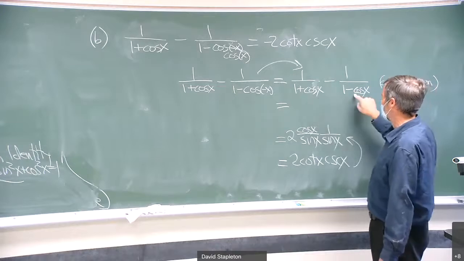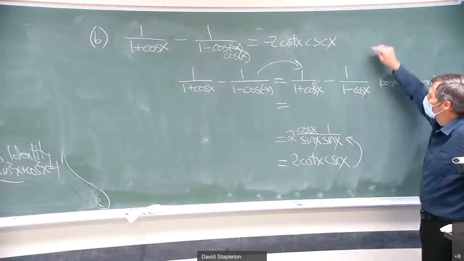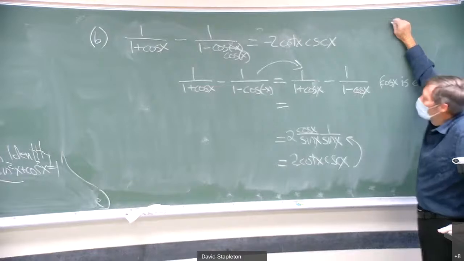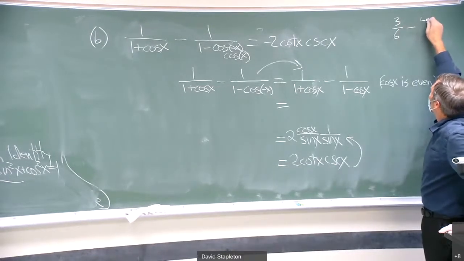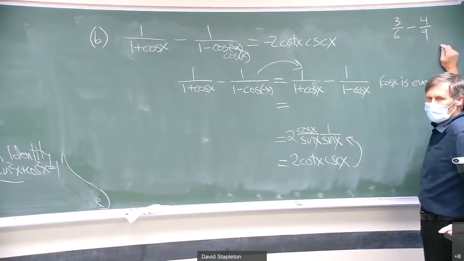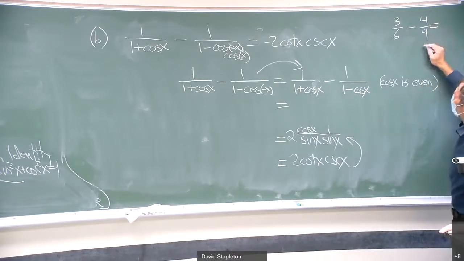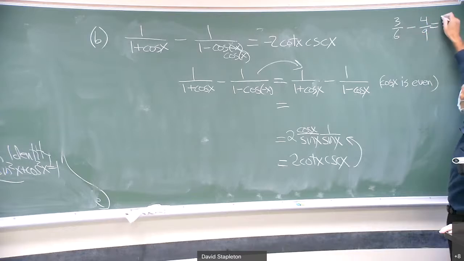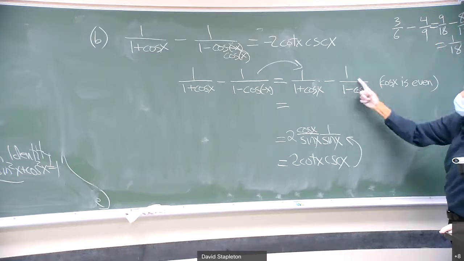One of the things you do in algebra, when you see a difference of quotients, what do you often do with the difference of quotients? If I have 3/6 minus 4/9, what do I do with that in algebra? Yeah, I get a common denominator. I'll get a least common denominator. Multiply this one top and bottom by 3 and get 9/18. This one top and bottom by 2 and get 8/18. 9 minus 8 is 1 over 18. So you simplify it.